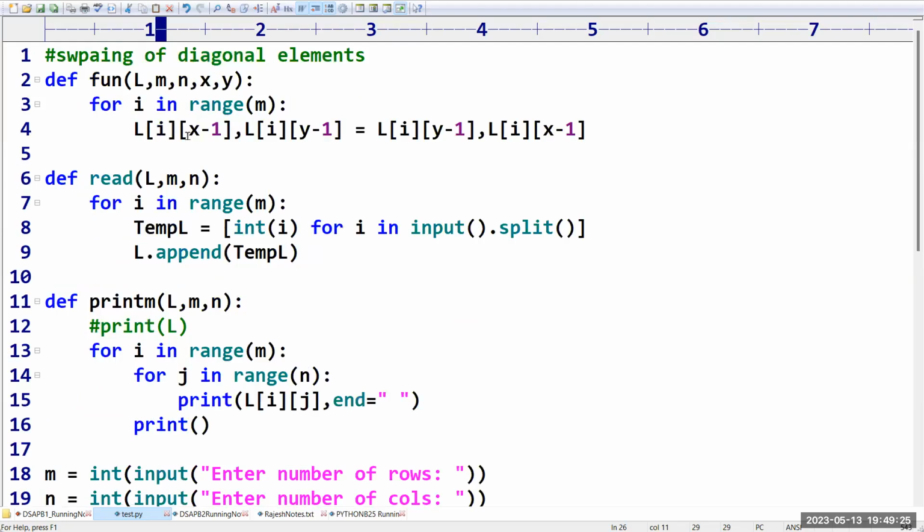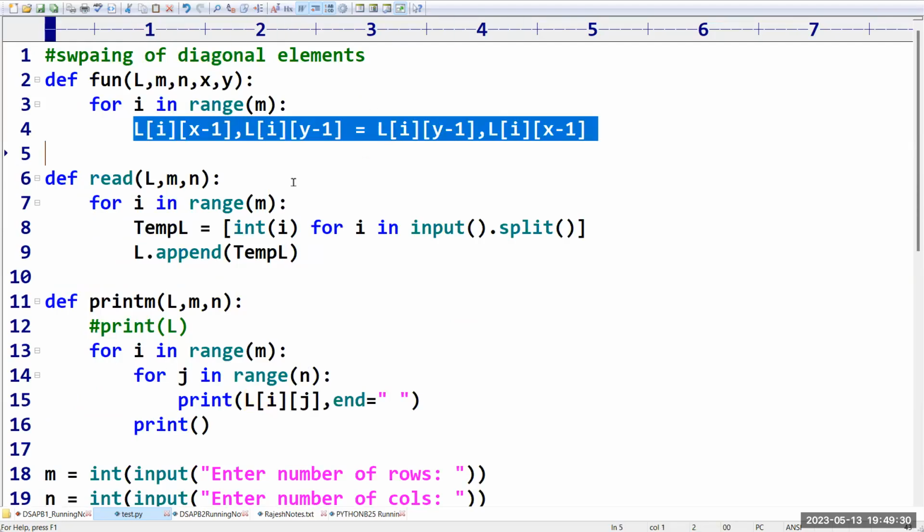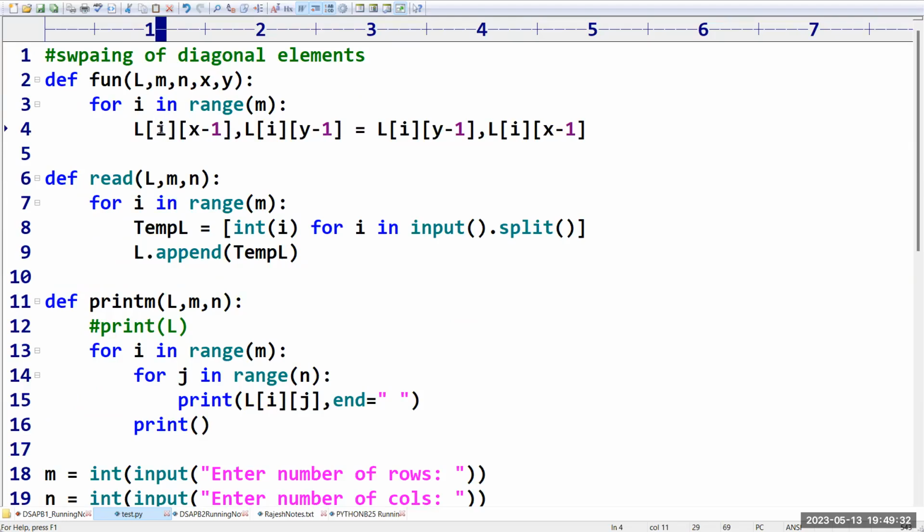How to write the code? L of I: here I am going to take I as the main diagonal. I am taking the row value I here, and here also I am going to take I. So here I am going to update with L of I, and here I think we need to remove this X and Y. Here we are going to change with which row?